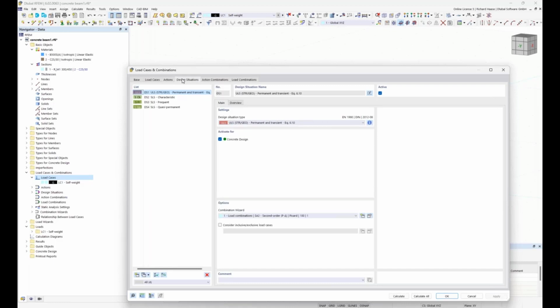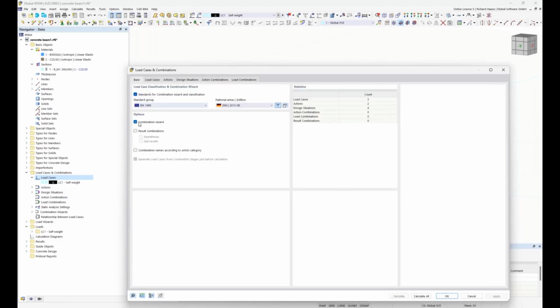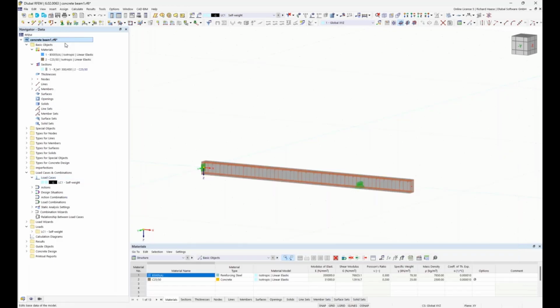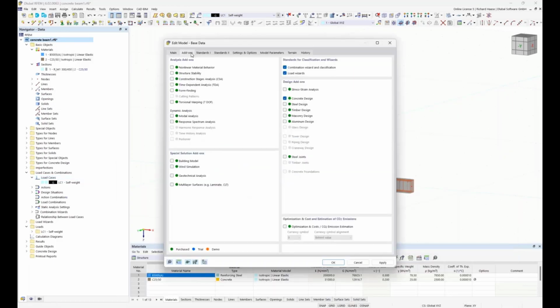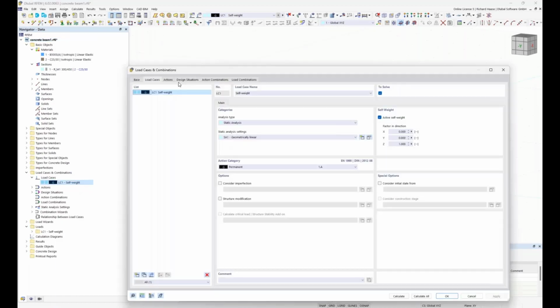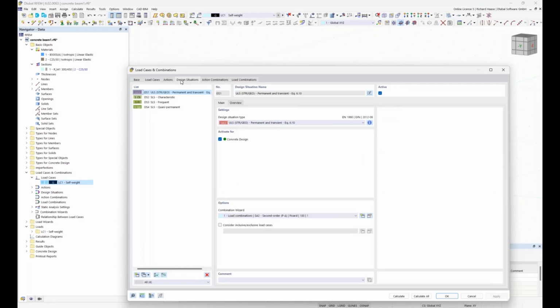So then okay, one step back, 2 steps. When you see in the base data, you have here the combination wizard, and you should activate this, because then it does the combinations ULS and SLS automatically.